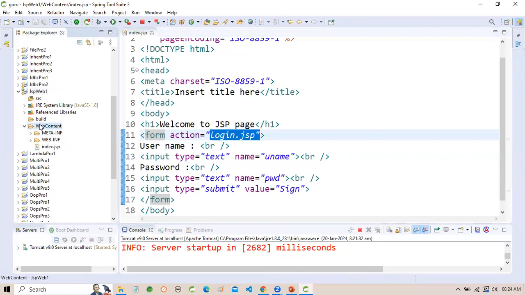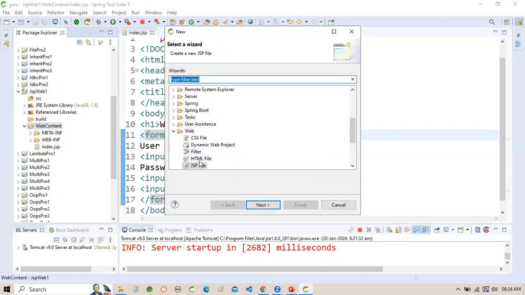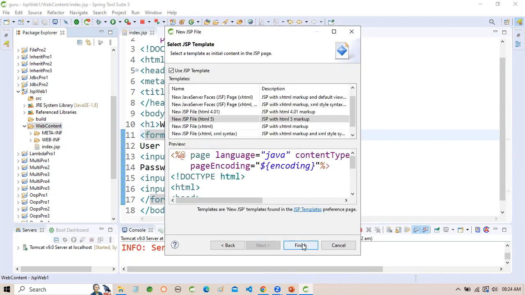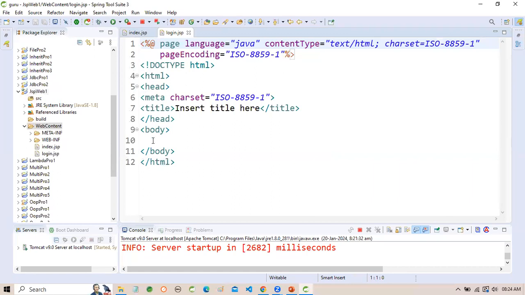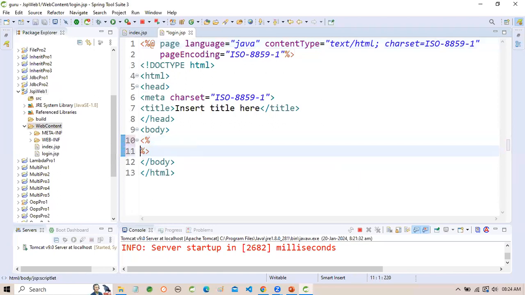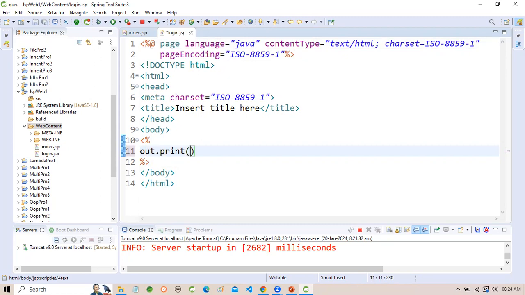So we will create another JSP page, new JSP file. The name of that page is login. Finish. Okay, and here is the scriptlet tag. So here we can show anything, like out.print 10 into 2.5.